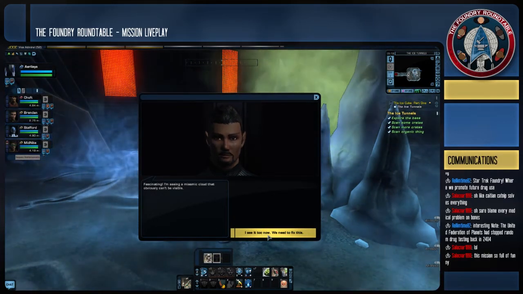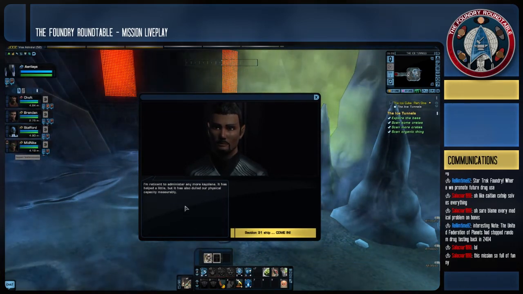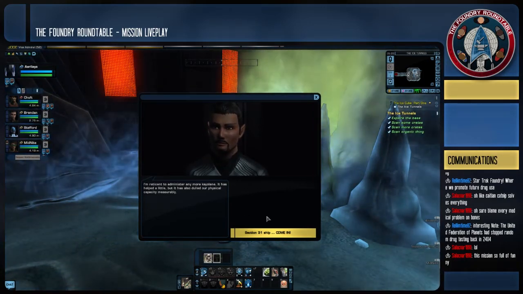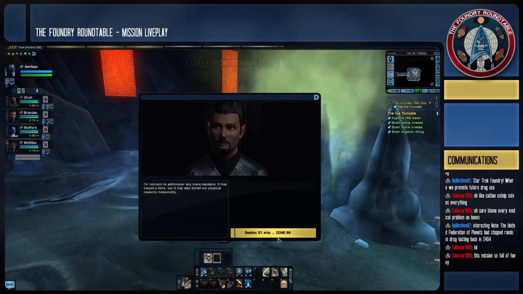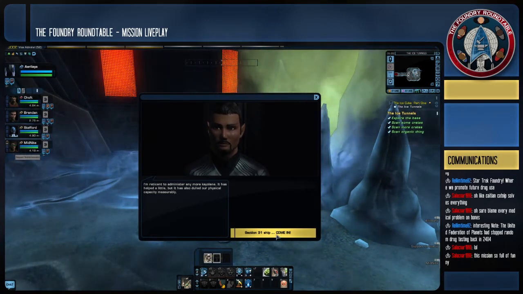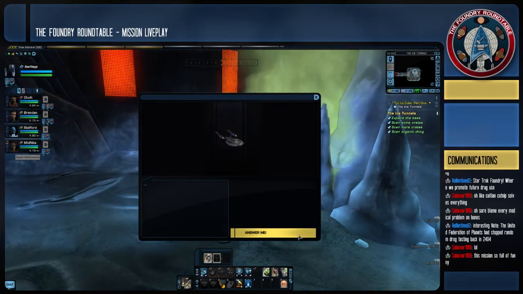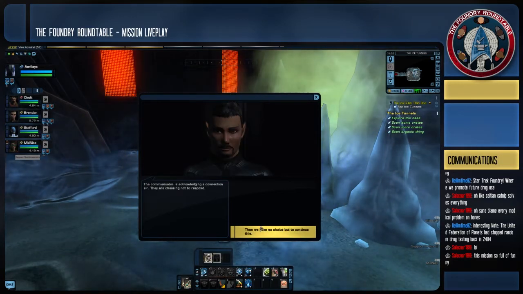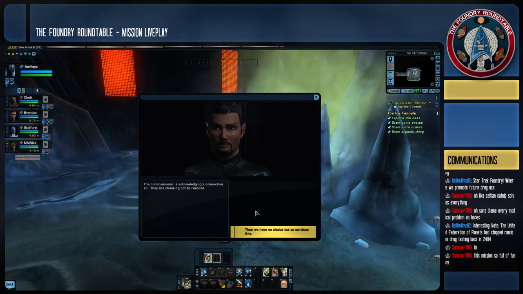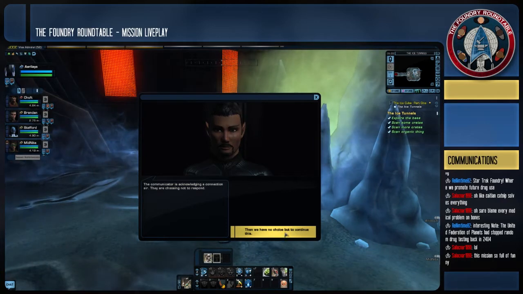We need to fix this. I'm reticent to administer any more kaolin. It has helped a little, but has also dulled our physical capacity measurably. I'm a real warrior. Doesn't matter. And he's having trouble controlling the volume of his voice. Section 31 ship, come in. Answer me. The communicator is acknowledging a connection, sir. They are choosing not to respond. Then we have no choice but to continue this.